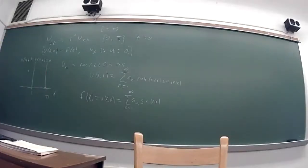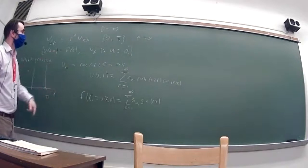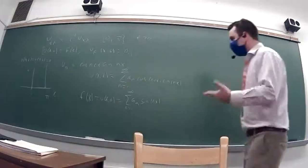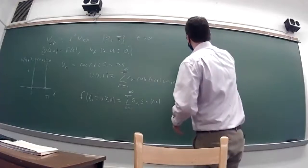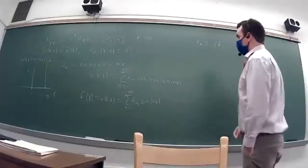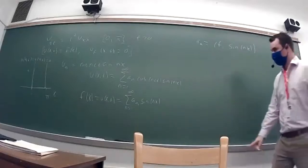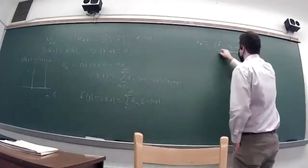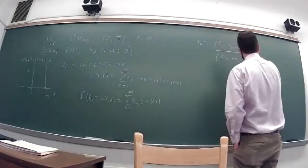So if you knew that f was an odd function, you could just take the extension and then use the usual Fourier sine series formula. I guess you don't exactly know that, but anyway, it's not so bad. Just the linear algebra tells you always that a sub n is equal to the inner product of f with sine nx. So you know that these sine functions are an orthogonal system. You divide by the inner product of sine nx with sine nx, and you're done.